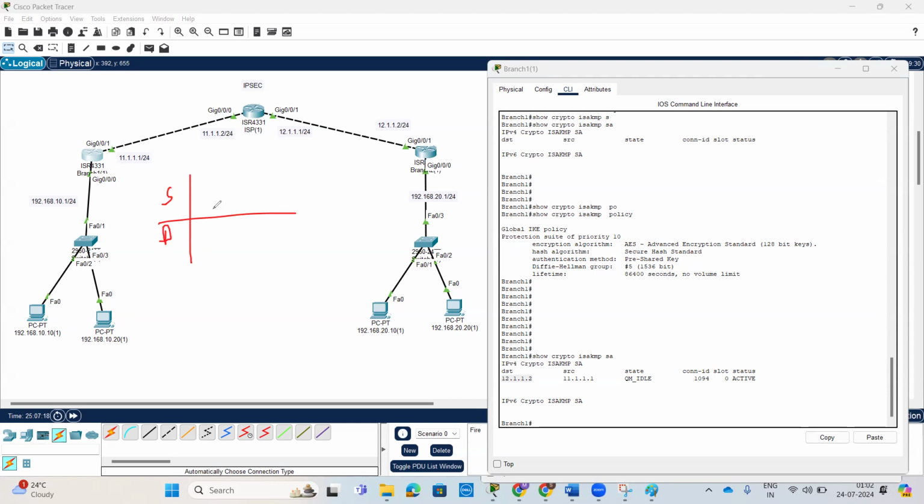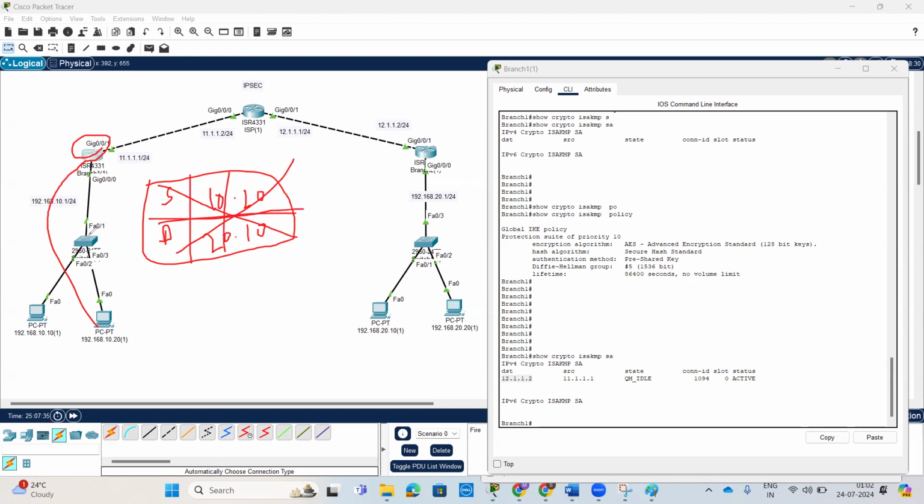My source IP address is 10.20 and my destination is 20.10. Once the packet reaches the gateway from this location, this router does encryption, hiding the entire data. Then it gives the public IP address and it reaches from public to public.